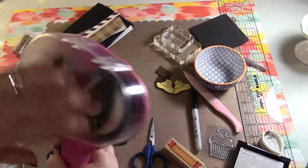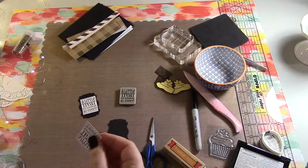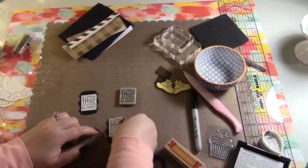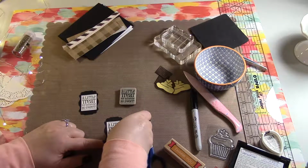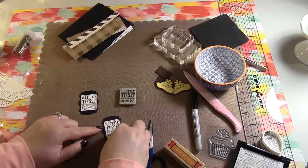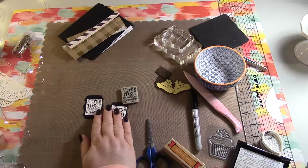I really like this thing. I've had it for years. I got it actually on sale, one of the Black Friday deals. It was probably like 6 years ago or something. I bought it, and that was relatively new to the market actually at that time. Anyway, so these are cute.